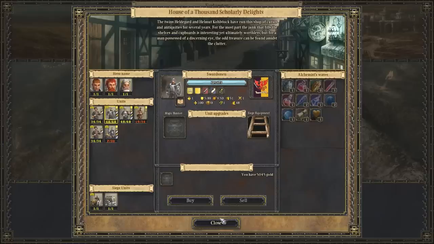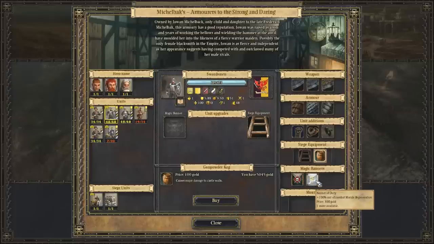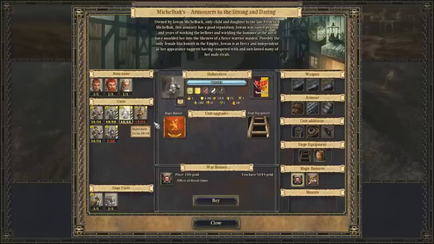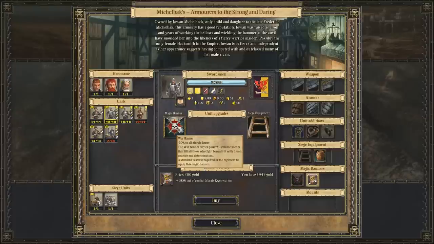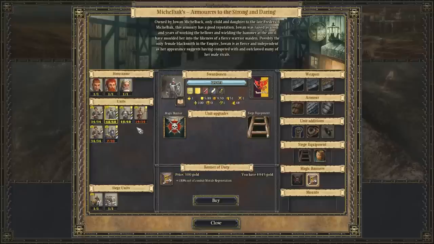Actually, speaking of magic banners, see if there's anything we can get in the armory that's kind of cool. The Banner of Duty. Plus 100% out of combat morale regeneration. Or minus 20% to all morale loss. That's 100. That's 300. Would keep our soldiers in the fight longer. Yeah, we'll get it. They will rarely break, but this will pretty much make them unstoppable, and that's very important.